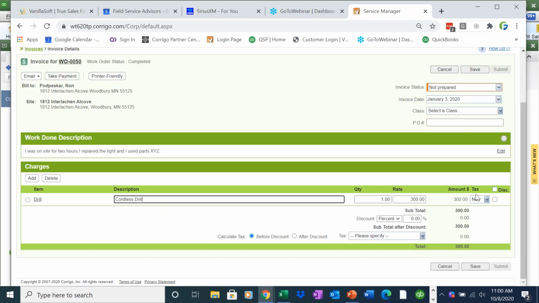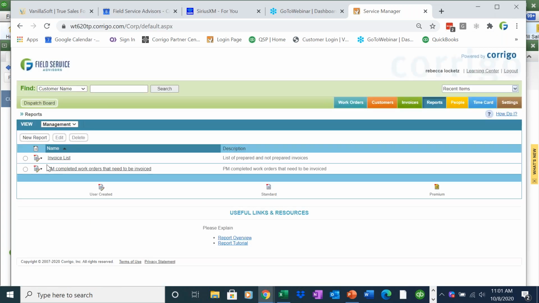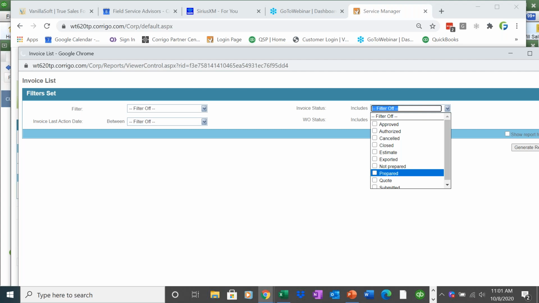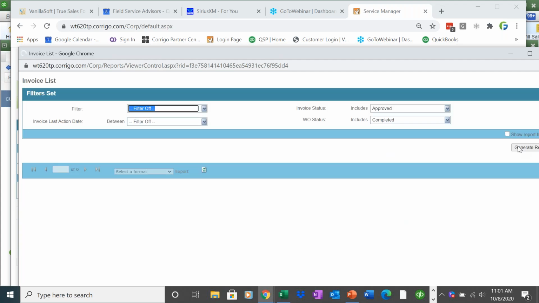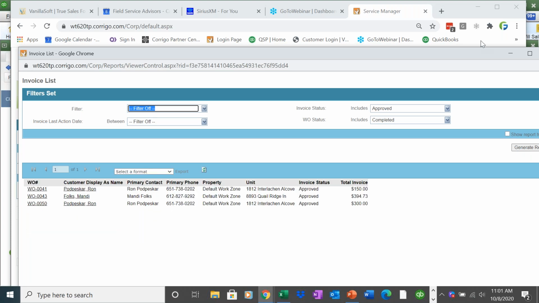So I'm going to close to do my last invoice and then approve it and hit save. Okay. And of course, you can run the report the other way and find out which invoices you did just approve. So if I wanted to switch this and say, hey, what are the invoices that I just approved that are going to be moving over to QuickBooks? It's going to show you those 3 invoices that we just finished.